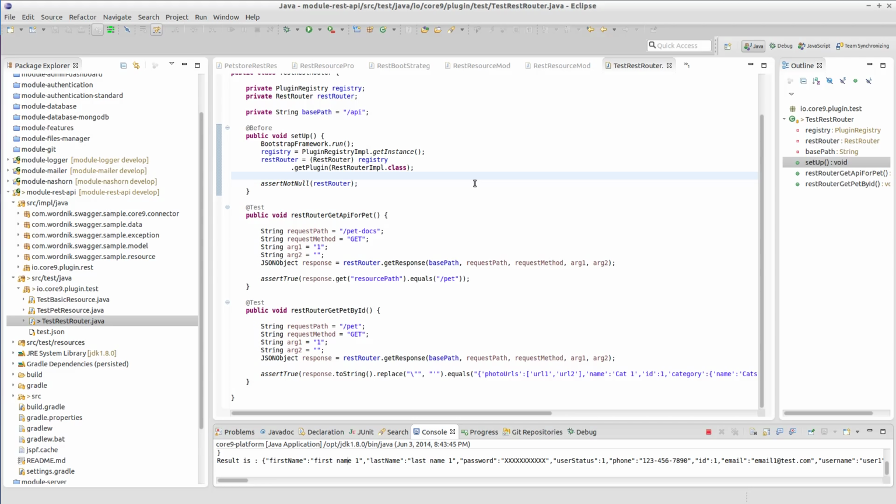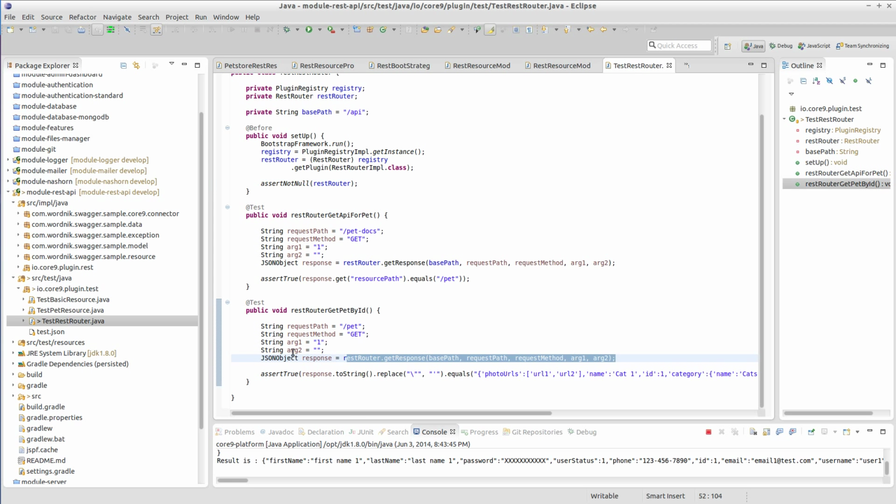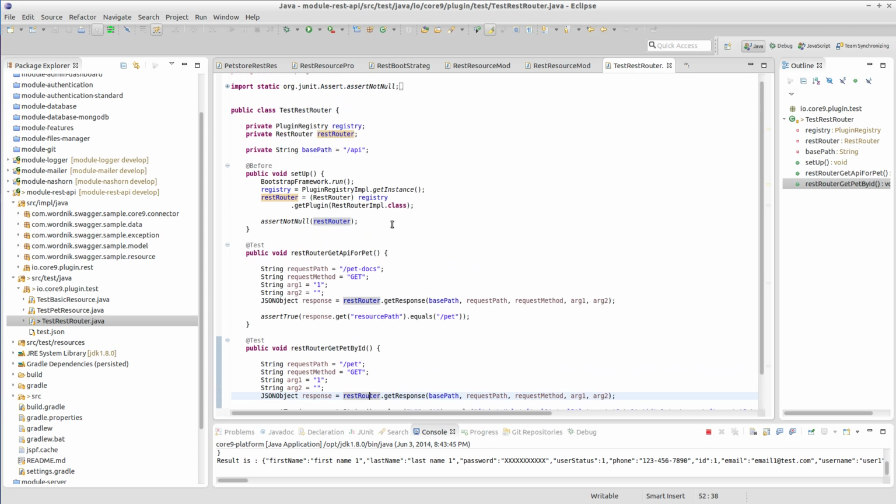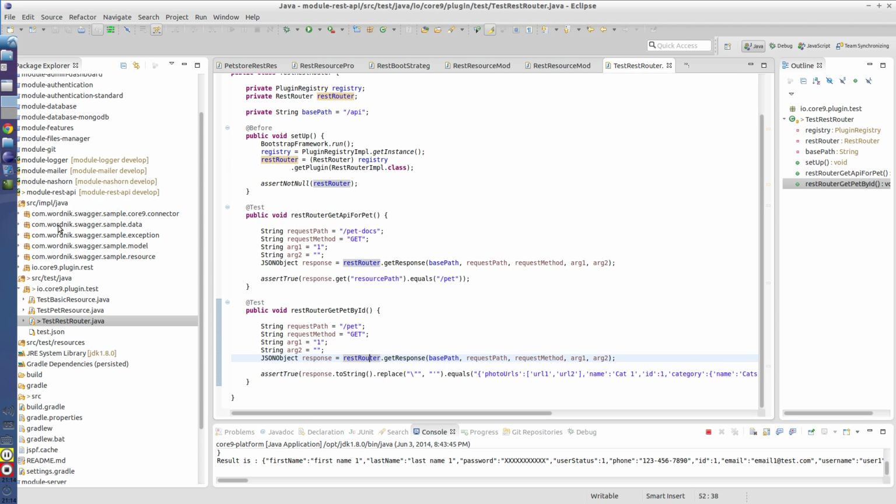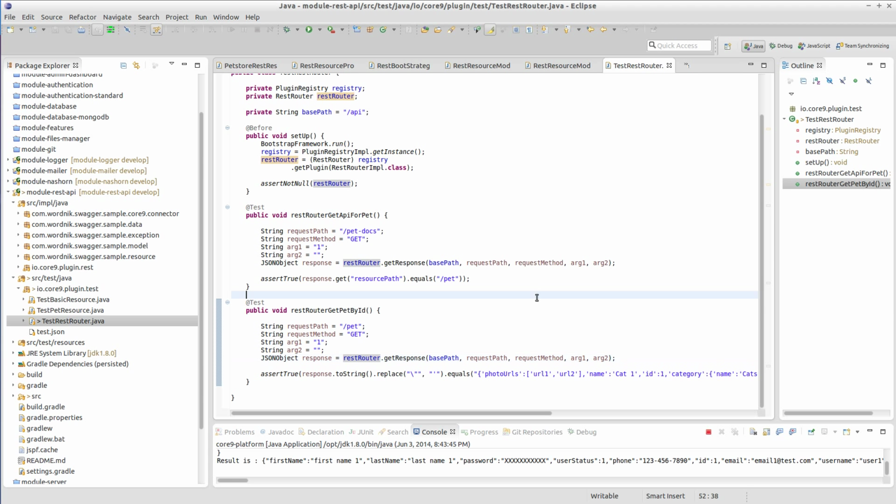It's already working, but this JavaScript is not yet connected to the JavaScript module, but as you can see here, it should be very easy. The REST router will be injected into the Nashorn module, and I can immediately start creating these responses. So yeah, I hope you can see the same thing I see.